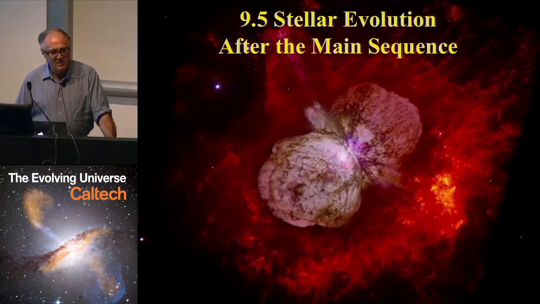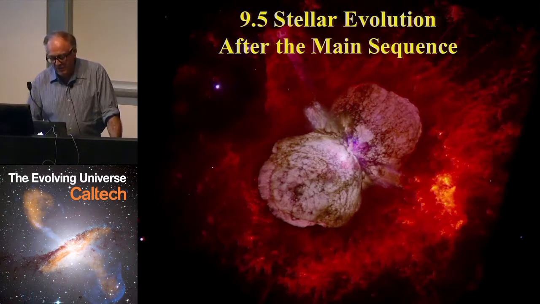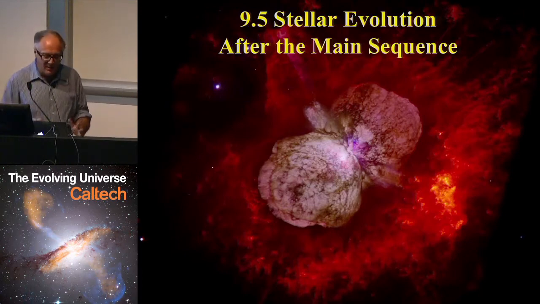All right, so let's see how stars evolve after their main sequence. This is a picture of Eta Carinae, which is a very massive star and has a nice nebula around it. That nebula is composed of the gas that was ejected from the star. It's driving a very strong stellar wind, and it's got this bipolar shape probably because there is rotation. And so this is a good living example of the Eddington limit in action.